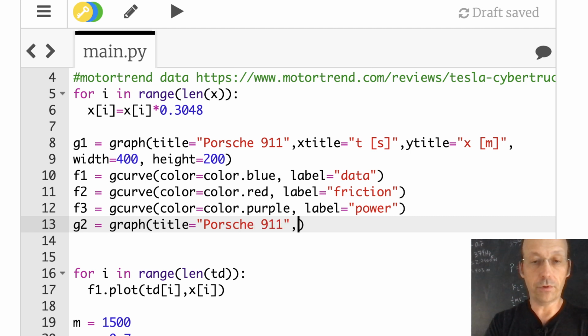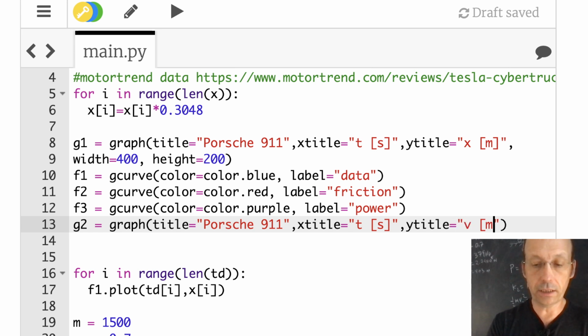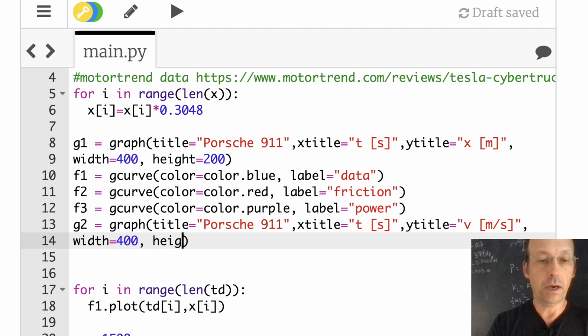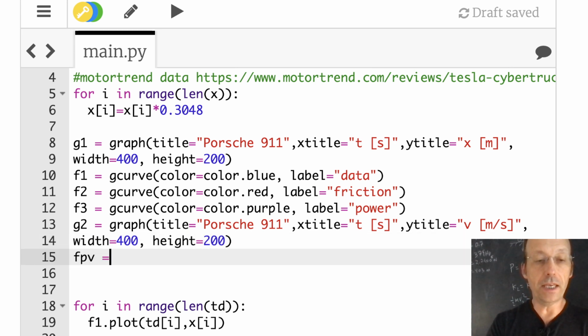I obviously don't have a Porsche. x title equals time. y title equals velocity in meters per second. And then I need my same width. I don't have to, but width equals 400, height equals 200. And let's make a gcurve called fpv for power velocity, color equals color.blue.